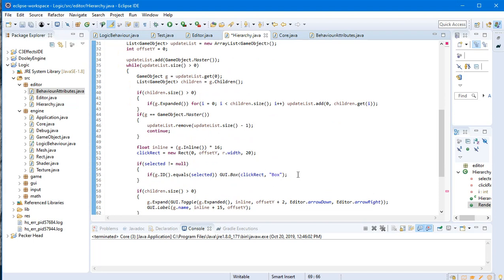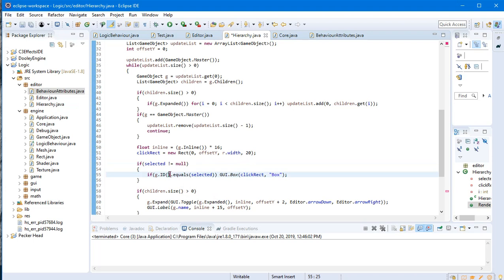If selected does not equal right here. So I need to say, going to remove this. So it's not going to be if selected does not equal null. Hold on.